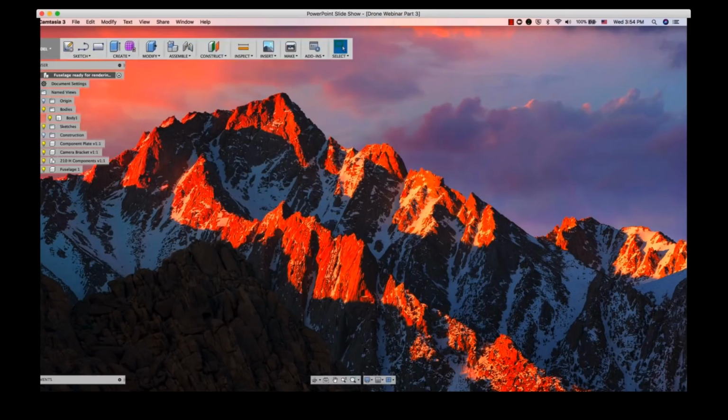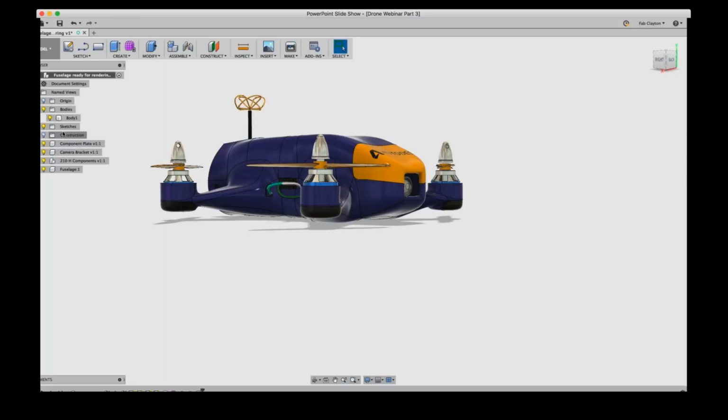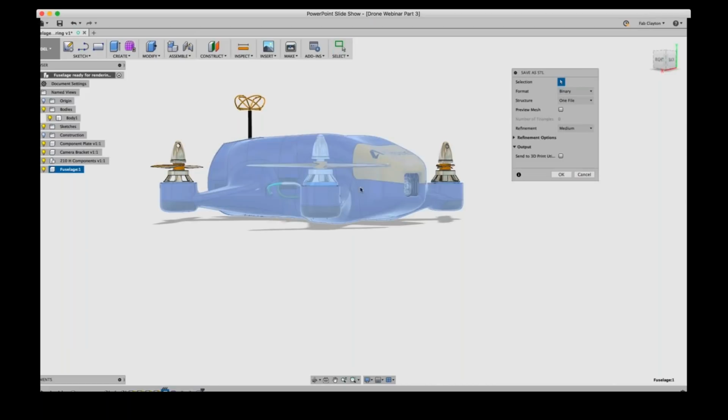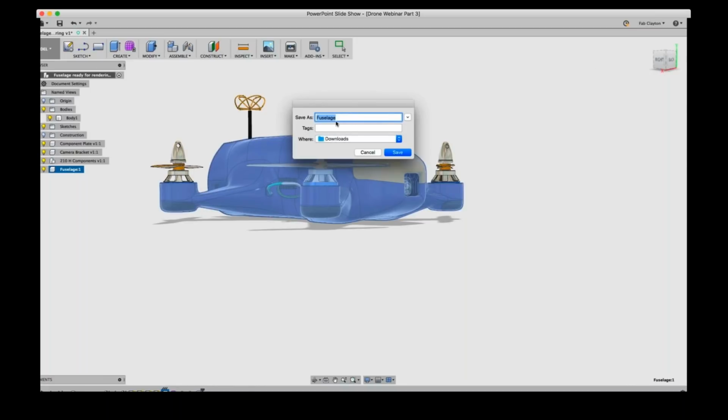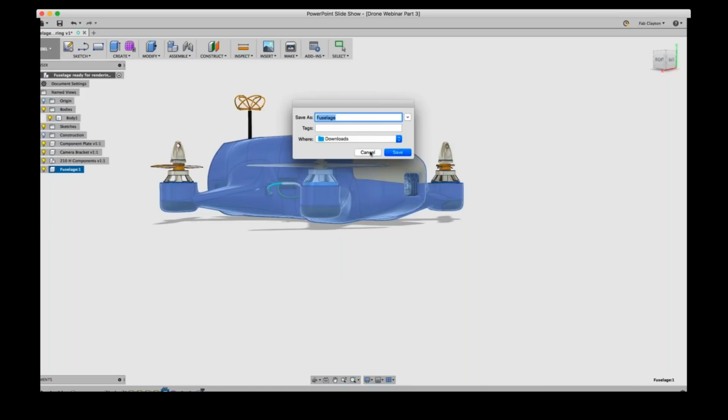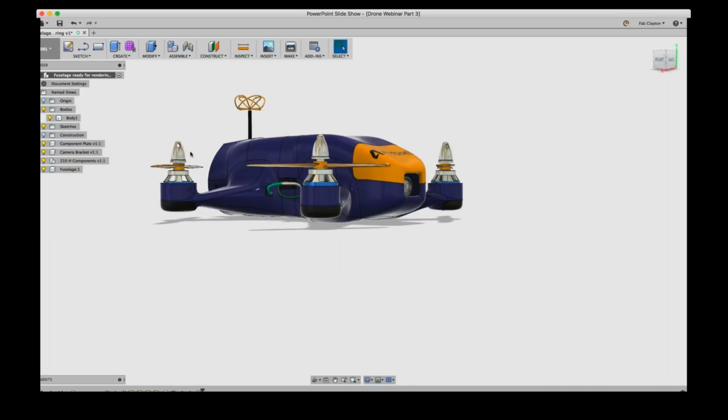So I'm just going to go back here and show you a way to create STLs. As a student, a lot of times your teachers ask for STLs. What you can do is right-click there, go down where it says Save as STL. It's that easy. We selected the fuselage, right? We went to the body there on the browser. I kept my resolution at medium. You can change the refinement if you want. You just save in whatever folder you want. I'm not going to do it, but that's as easy as that.